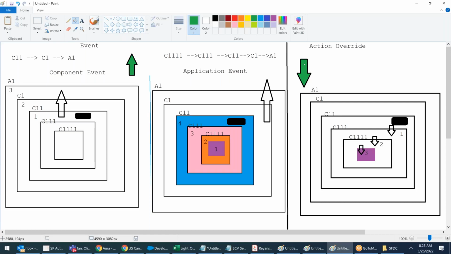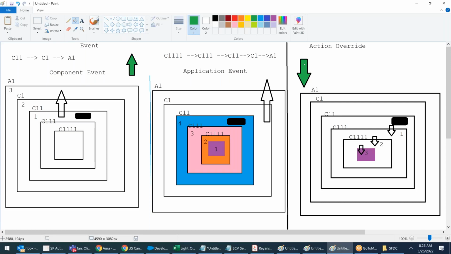You have to read the requirement, and while reading it, you'll understand how the data will flow. Nobody will tell you whether to use a component event, an application event, or action override. With the requirement, you have to visualize what the client requirement is.